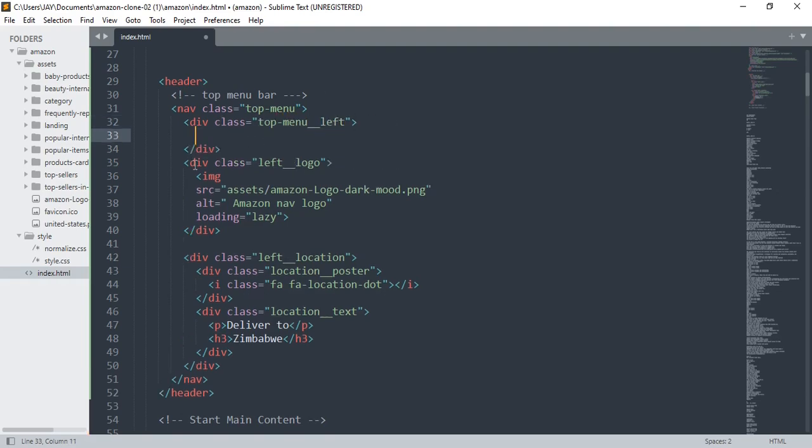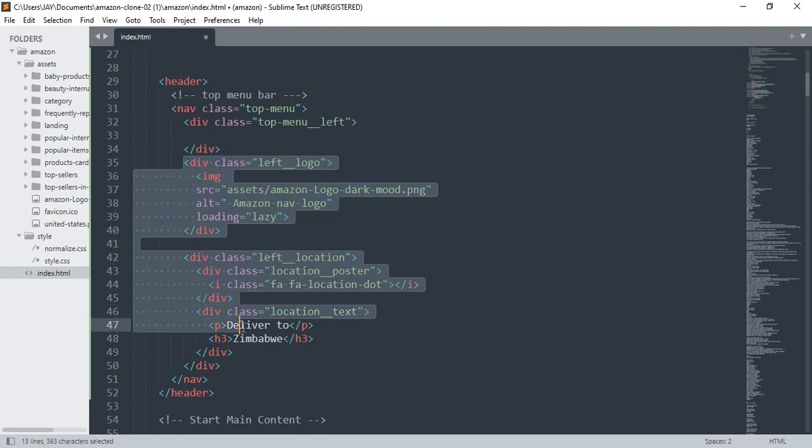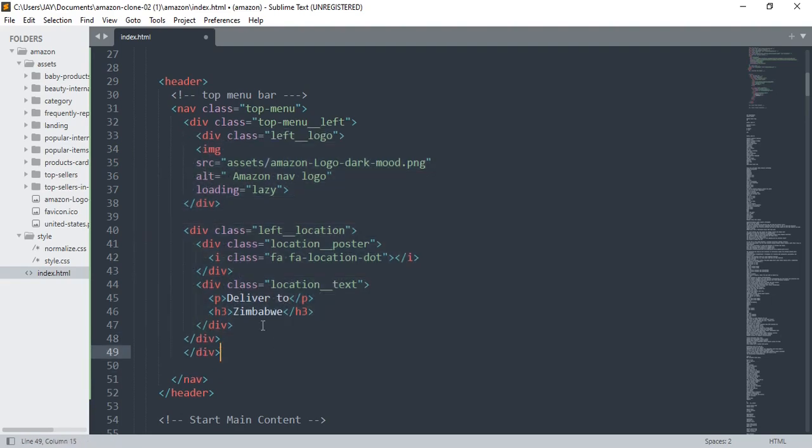So now I want to take everything that is here and you drag it there, like I've done there. You can see. So now this does it for our top menu.